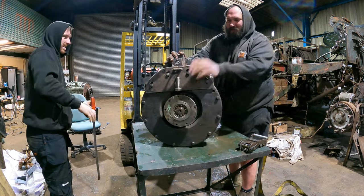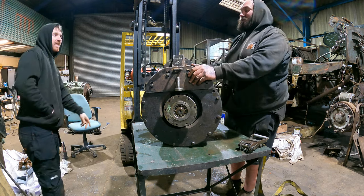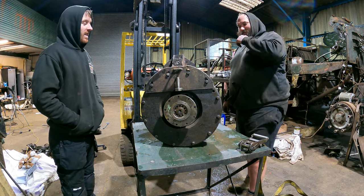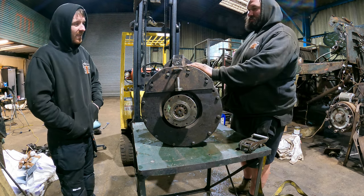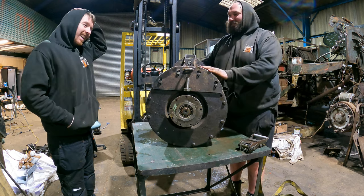Our first job now is to get this on its end, which is not so easy. You can see that bolt on it currently is the lifting jig lifting it off. This makes life easy — I see everyone lifting them on ratchet straps and stuff. This is a real game changer.